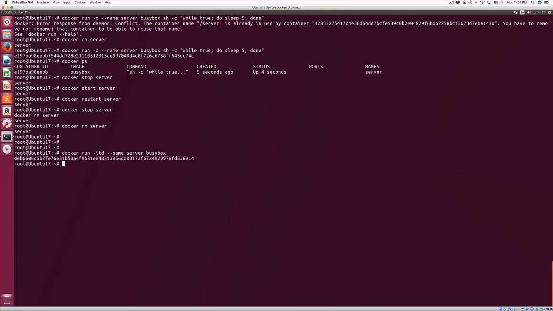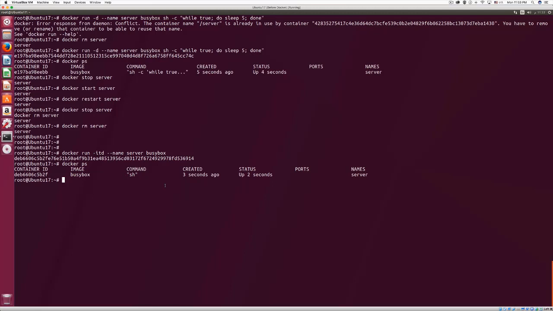Now, if I press enter and ensure that the process is running, although I don't have a command or an infinite loop that keeps the container running in the background, I do have this container running. And that is because I use the -i option. The -i option means that I need a shell in this container. And this shell, as you can see here, the command is sh for the Bourne shell.